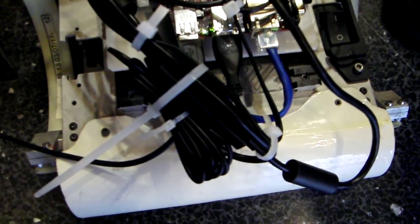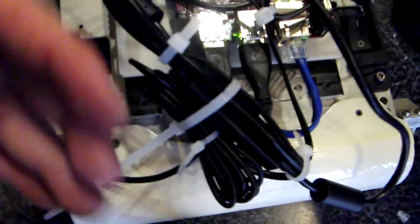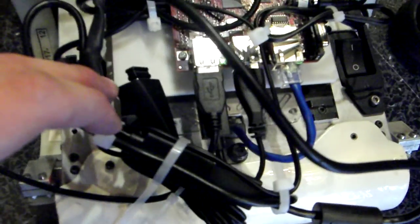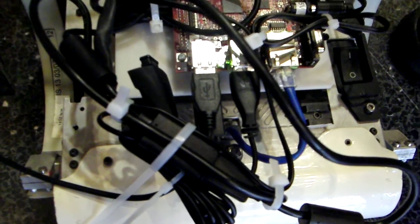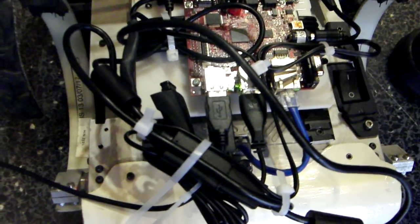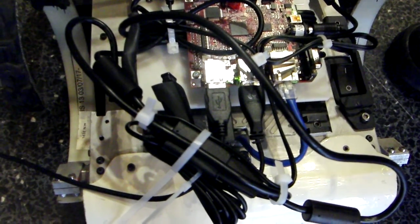And so the USB devices we have plugged in are USB for the Connect. There's a USB device that is, this is the keyboard, this is the Connect, and this is actually a wireless receiver for a Logitech joystick that we will be using, not to steer the robot, but just as a kill switch, in case we need to stop the robot in an emergency, or to have the robot sit and pause code execution, then stand and resume execution.